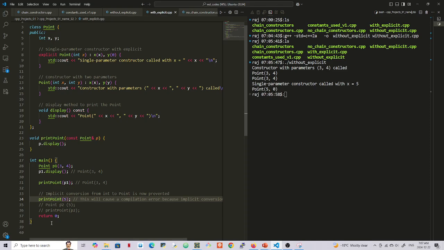Now I'll try to run this and see what happens. So the only thing that changed here now is I put this keyword explicit. So if I run this code, with explicit, cpp.